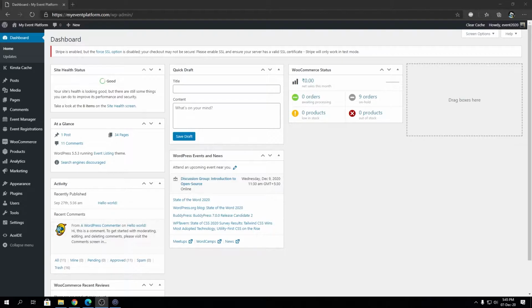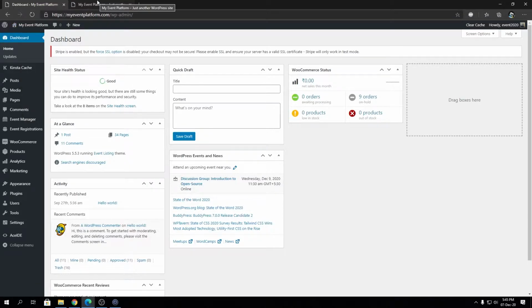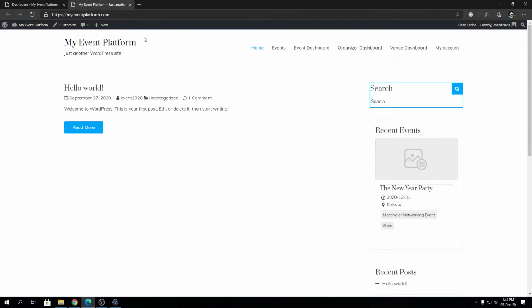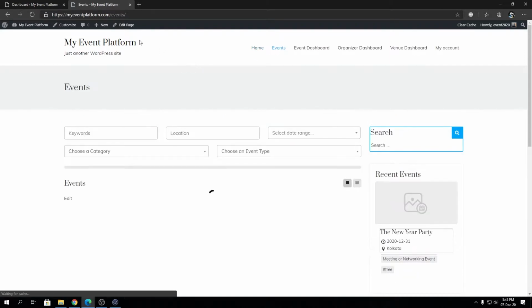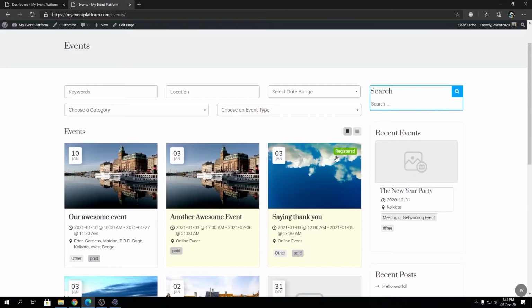So the topic is how to change the default event listing view that we view in our event listing page on the frontend side. What I mean by that, let's open the frontend side and we will go to this events page. As you can see, by default, it's the grid layout or box layout that we would like to call. So we can change the default layout by including a shortcode or modifying a parameter.